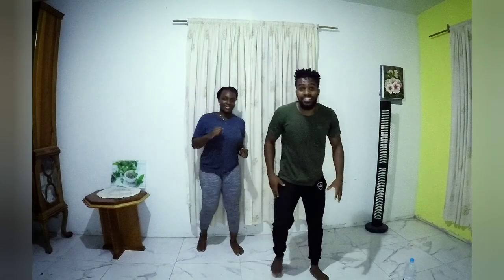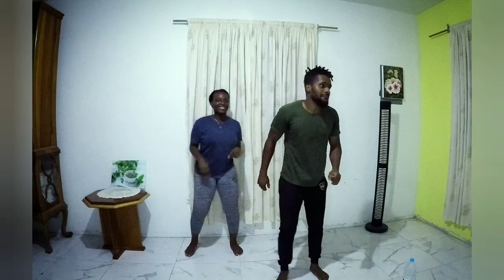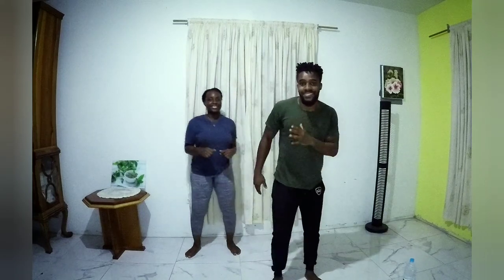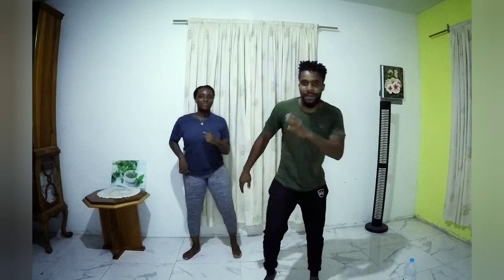As you guys can see, we're barefooted. Don't let shoes be a limitation to you guys, all right? And march. How you guys feeling? And march.